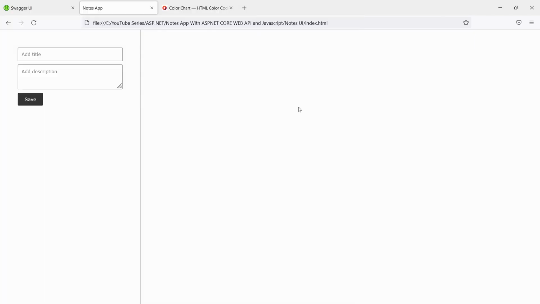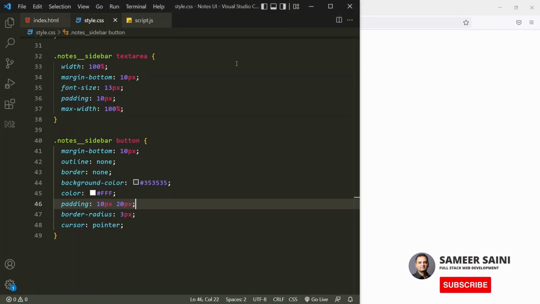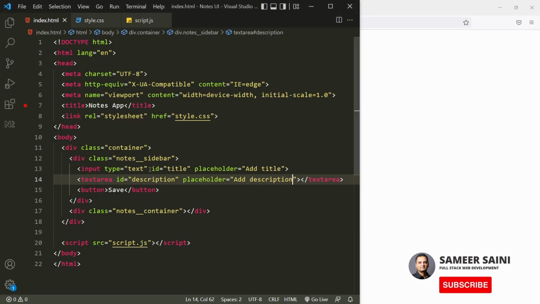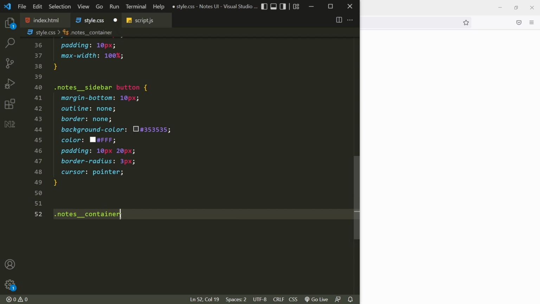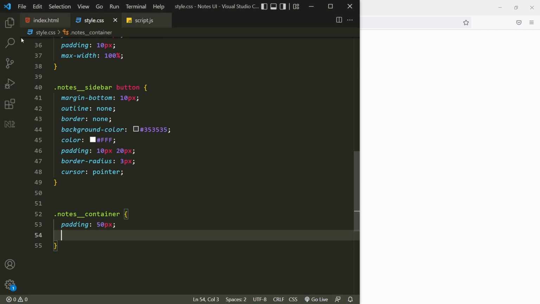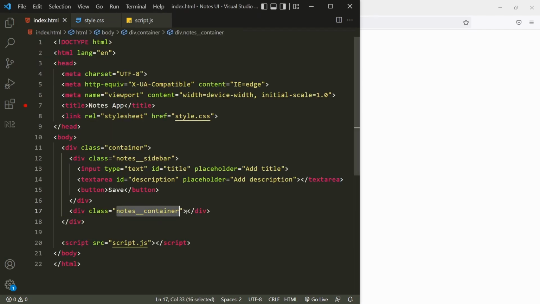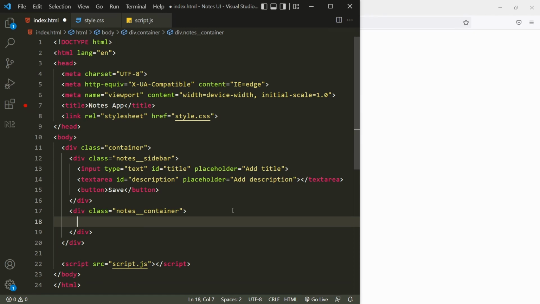And now it's time to work on this side of the section which shows the notes. So I'll do the same thing. I'll add a padding of 50 pixels to that side as well. So I will first create the style for the container over here, and I will say padding of 50 pixels all around, and then I will start working on the individual notes inside it.